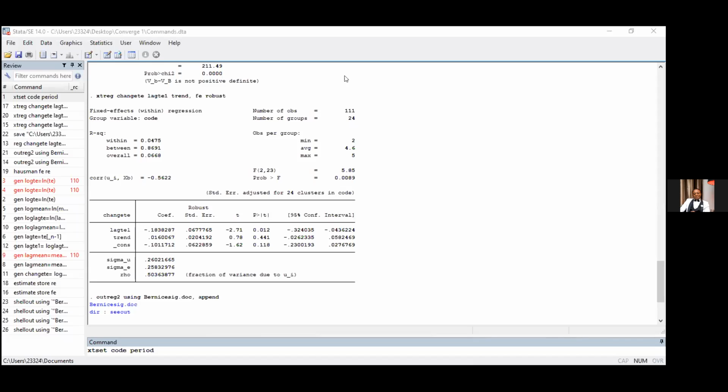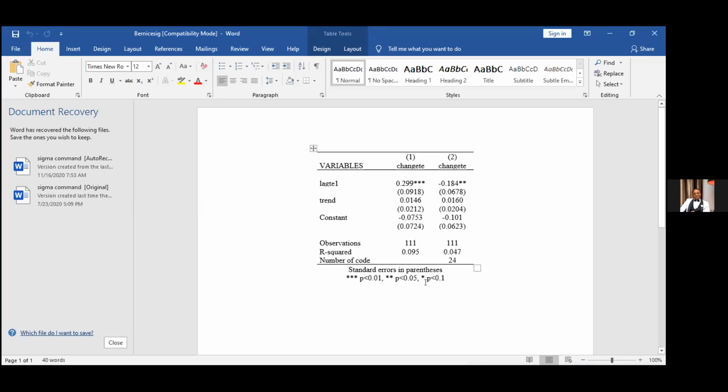Okay, so mostly from published papers, some discuss everything, some interpret all the results, some just focus on the F-test and then the probability value of the F-test, and then the beta parameter or the sigma parameter. So some studies stop there, others go further to explain the trend and then the constant.